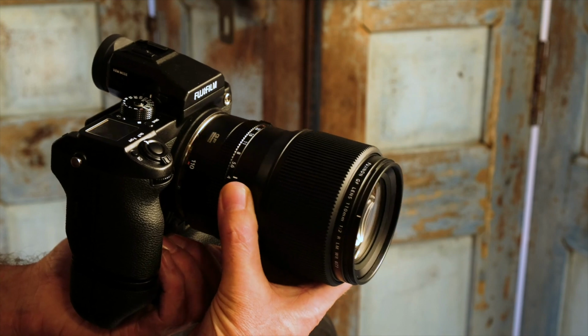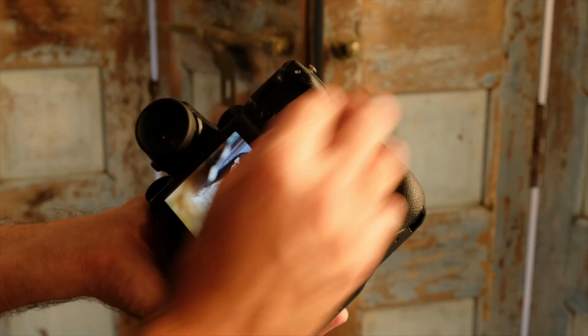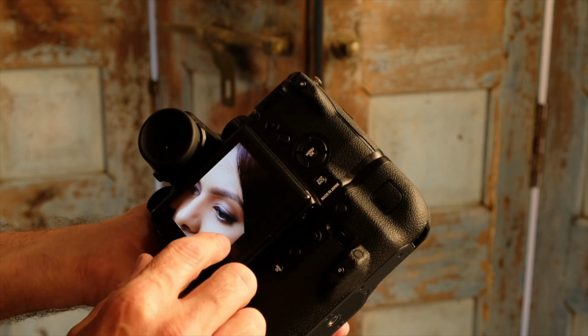I also had the opportunity to try the new 110 f2 lens, so I decided to shoot a portrait in my studio. I've never seen such incredible detail in files straight from the camera.